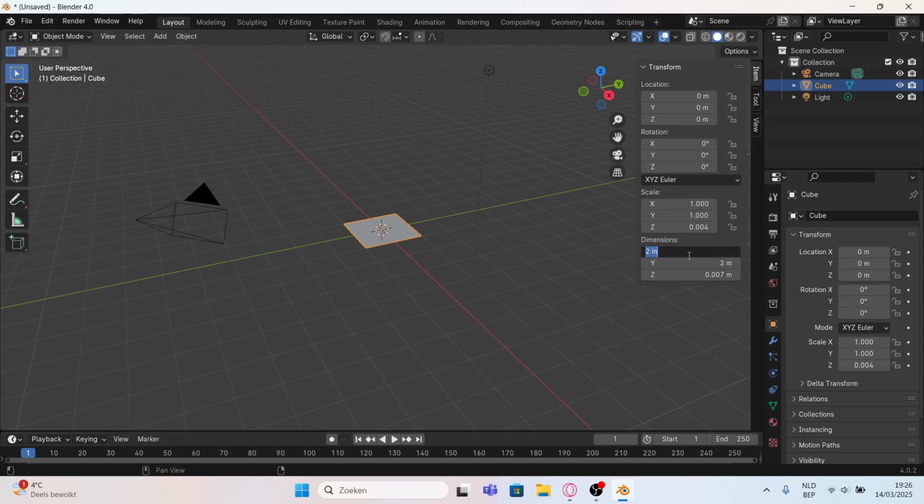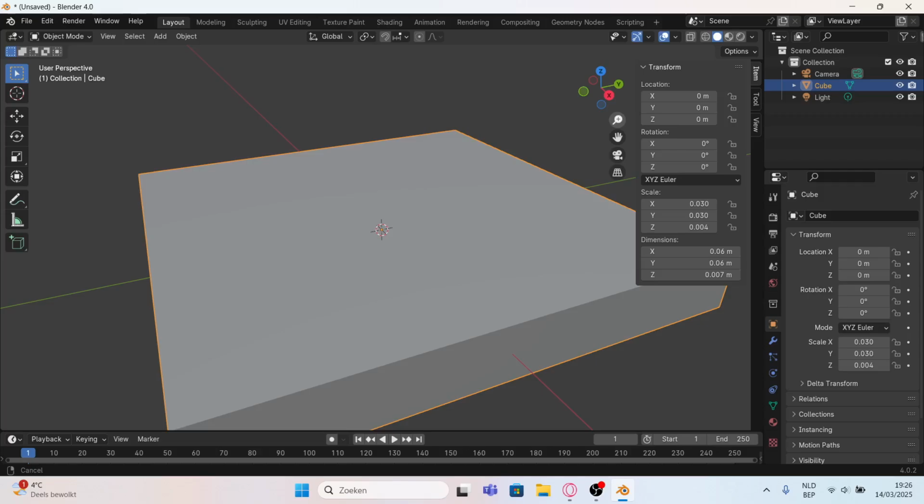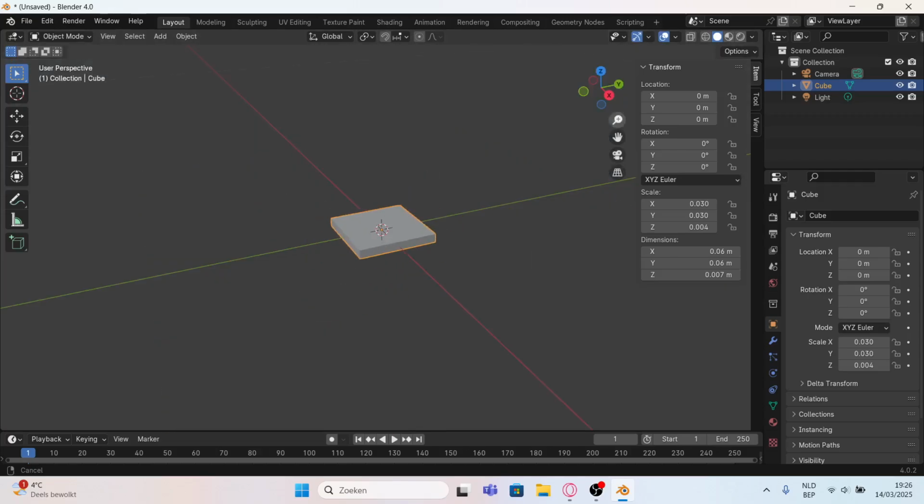And then we're going to make our first squares 2 squares on 2, so I'm going to make them 6 centimeters on 6 centimeters, which is roughly about 2 inches on 2 inches. Let's zoom in, and there we go.